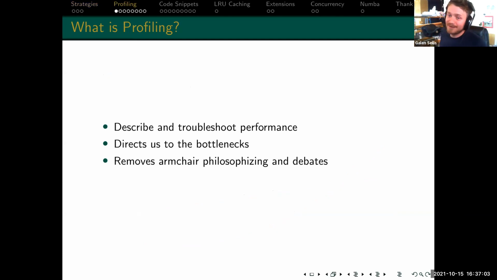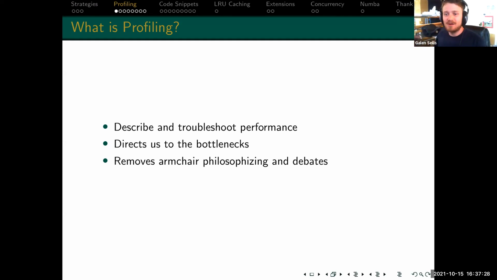So profiling, this is the most important thing I'm going to talk about today. Whether you're a Python programmer or not, if you're not profiling, then you're not paying close enough attention to how to make your program better. So what's it about? It's about describing and troubleshooting the performance of your code. What it especially does is direct us towards the bottlenecks, the things that are not working particularly well.